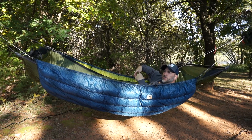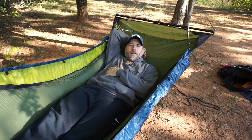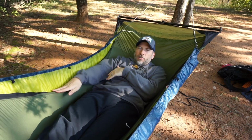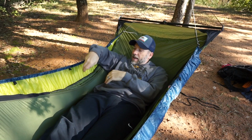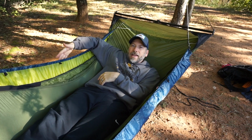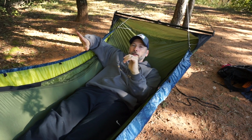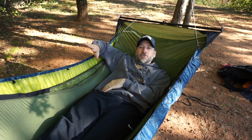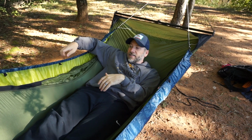So I'm going to bring you guys in closer so we can take a good look at this and talk about that. Okay, so I'm laying in here, and again you can see the edges of this quilt come up above the cat cut, and so I've got my saddlebags on either side, but they're not hanging outside and hanging down. This is why I say if you're going to use this, you probably want to get a special quilt that's designed and cut just for this, so that these saddlebags still hang outside of your quilt and hang down. And here's the reason I say that.